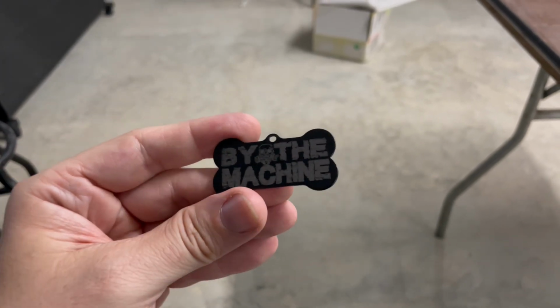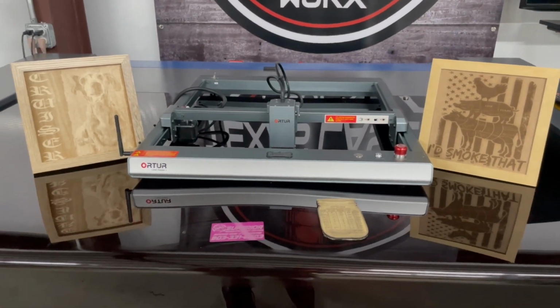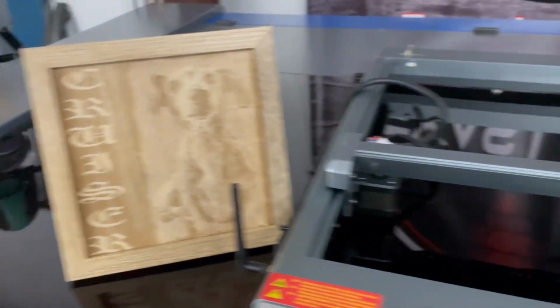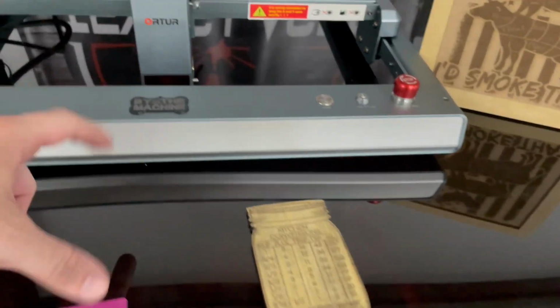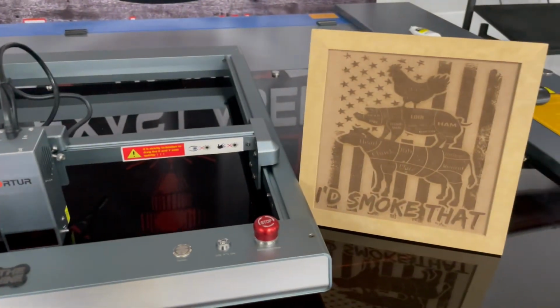So, let's make some more stuff. Now, with this Laser Master 3, it has done a great job at everything I have thrown at it, whether it's doing some cutting and engraving, engraving on metal, or doing pictures.